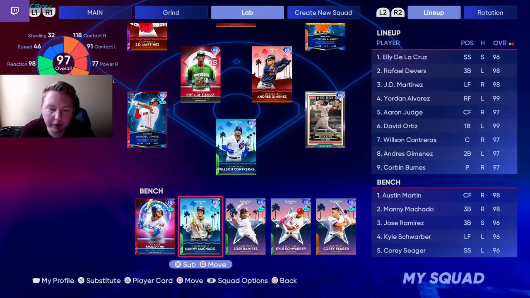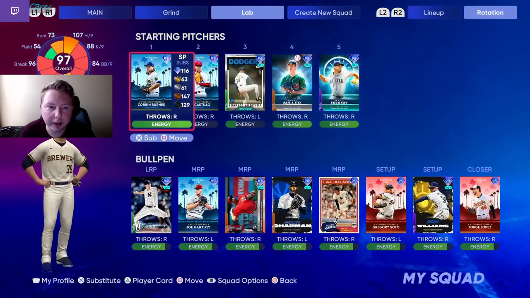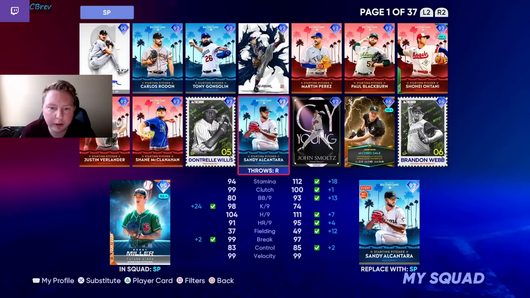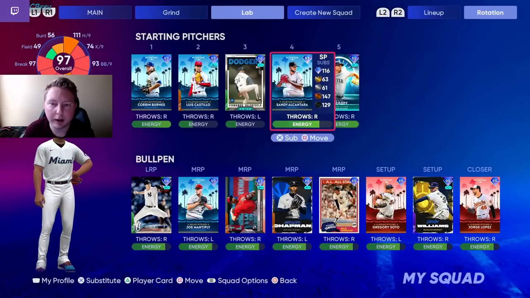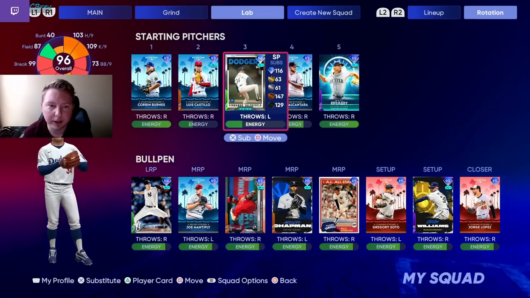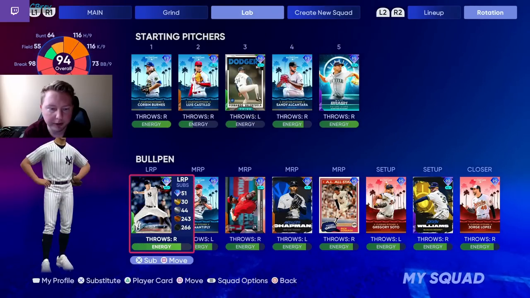On the bench, we got Martin, Machado, Ramirez, Schwarber, and Seager. And our rotation looks like Corbin, Castillo, Valenzuela, Miller, and Brash. I am going to put Alcantara in for Miller just so he gets energy, but Alcantara obviously costs more than 15K. I did just record one of these videos pitching with Valenzuela. He rage quit in the third inning and nothing really happened, so we're just going to go ahead and re-record and shoot from the hip this game as well.